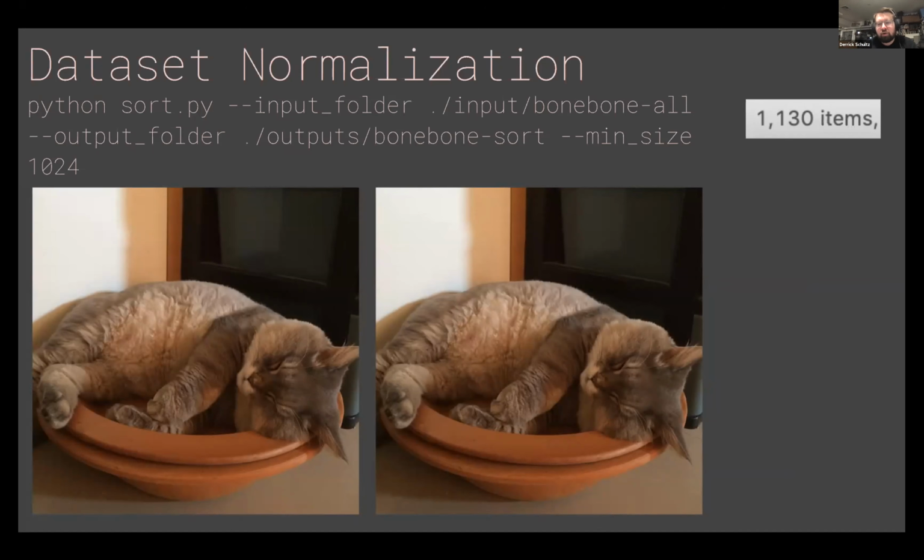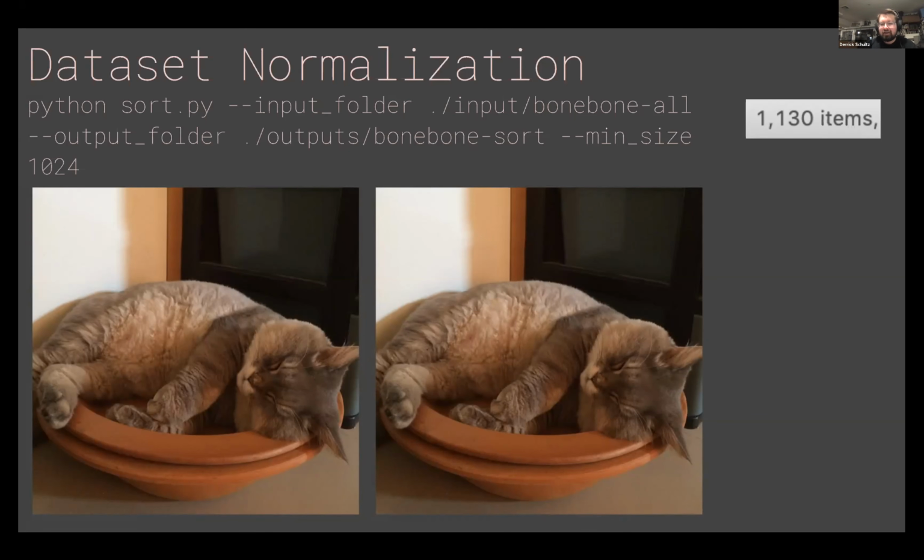Now you also could work with smaller images and up-res them or scale them up. That might introduce some blurriness into your data set, which might introduce blurriness into your model. All these things are just things you have to consider. I would generally recommend starting with the bare minimum that you need for the highest resolution that you want to work at. So in this example, this cut me down to 1,130 images, which was still within the realm of possibility. If this put me down to like 250 images, I might want to rethink my technique. I might decide, well, do I want to train this at 512 by 512? Or do I want to set my threshold a little bit lower, like say 724? And then I'll do some stuff either in Photoshop or in Dataset tools to actually scale up those images.